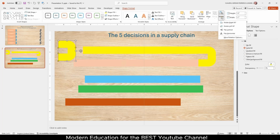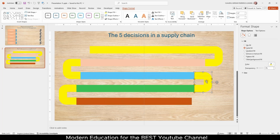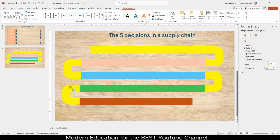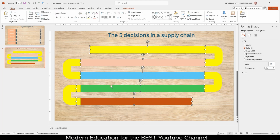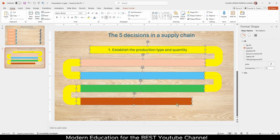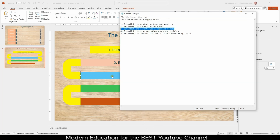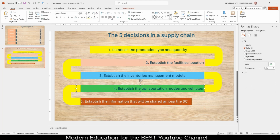Of course, if you want to fine-tune things, it's up to you to make sure that in full presentation mode everything will be very, very good. Now we're almost at the end, and it's time to add the text for our rectangles. And as I said earlier, if you have them in a document, then it's going to be way quicker, and this is going to be done right now, putting the text and also making sure that a certain visible color is going to be implemented. Of course, for the last option, it can work with these, or if you want, you can change it to a more visible one. Great.